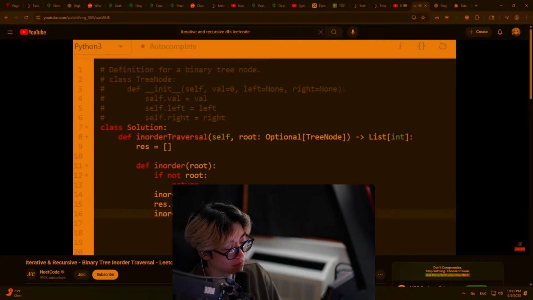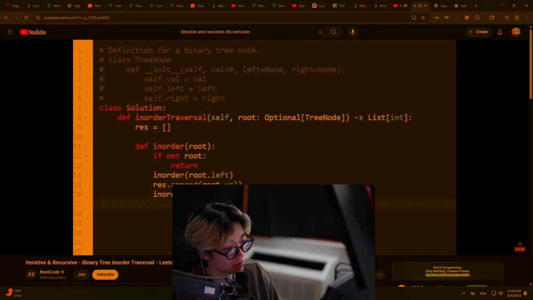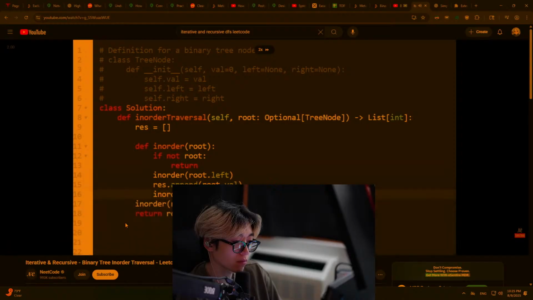So let's copy and paste that and just change root.left to root.right. So we created our in-order traversal. It's very simple. We have a global variable, which is the thing that's being updated from this function. So let's make sure to call our in-order traversal, passing in the root node that was passed into the outer function. Once that's called, our result should be updated. So then we can go ahead and just return our result, and that's the entire recursive algorithm.